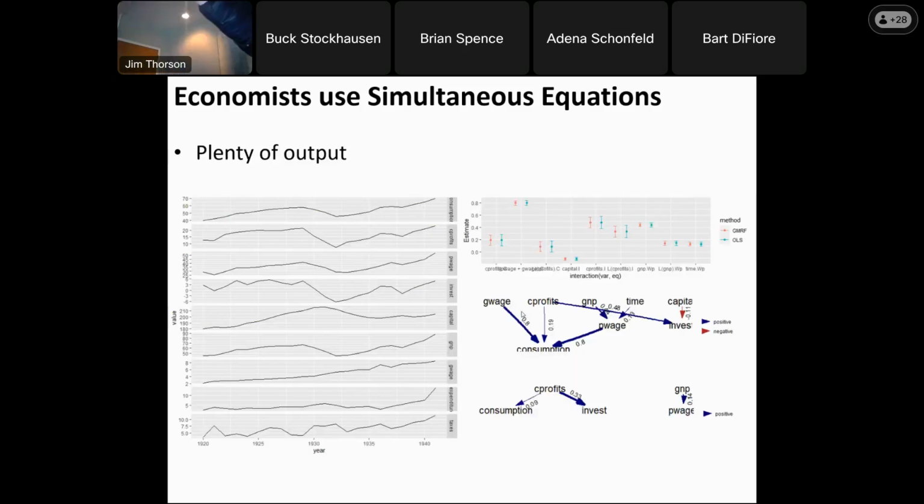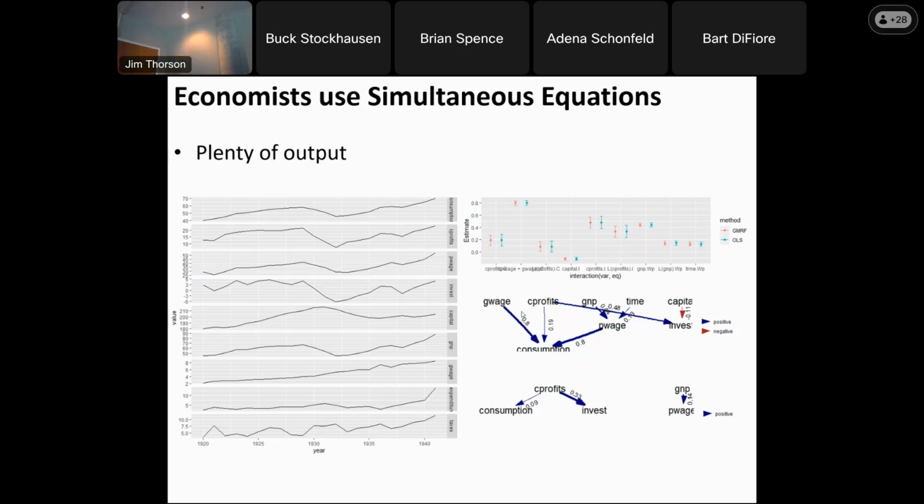And Klein published this time series from the Great Depression, where there's this big decline in corporate savings, and they stopped investing, and that drives the rest. And so these general equilibrium models are useful to map out, if you've got a shock, like a pulse experiment where you evaporate all corporate savings, how does that walk through this ecosystem of economic variables? And so that's why economists care about these general equilibrium models.